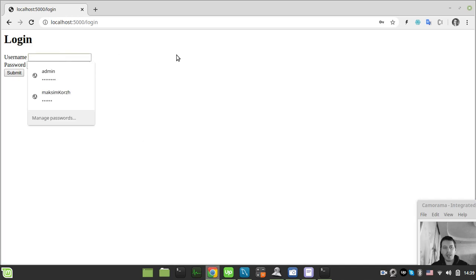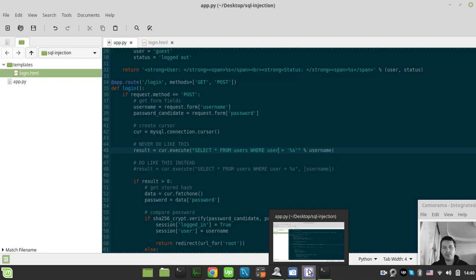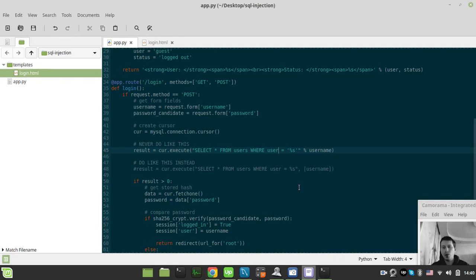Of course, if the SQL statement uses not single quotes but double quotes, the code would be slightly different, but that doesn't really matter much. We just replace single quotes with double quotes.